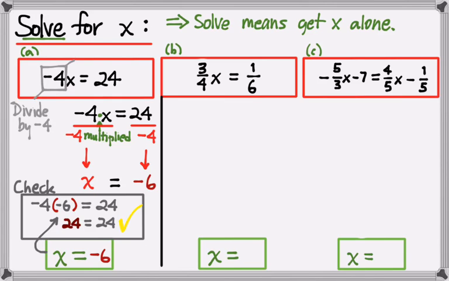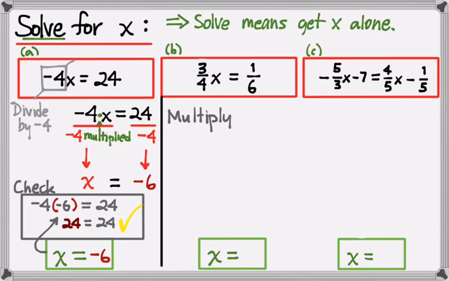So we may talk about two different ways of doing part B. Let me hear from somebody that did part B in a way that you thought was as quick as possible. What did you do to start part B that worked really well to solve this problem quickly? Okay, so you're saying, let's start this problem by multiplying on both sides by 4 over 3. So now here's my first question to you.